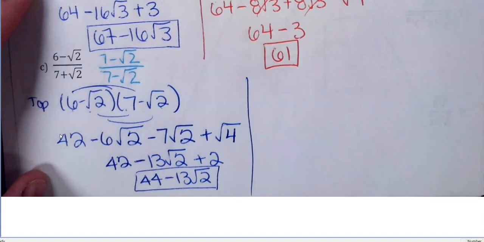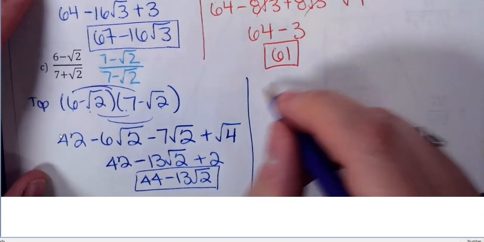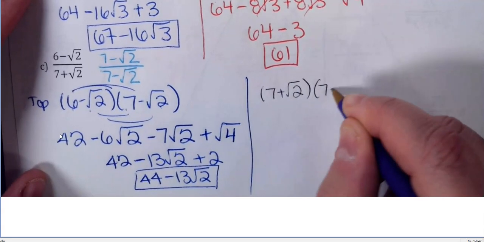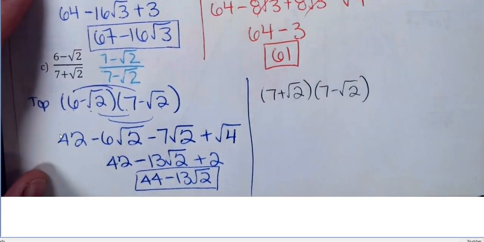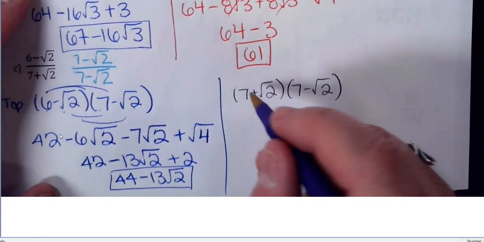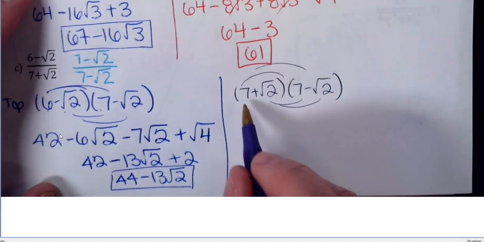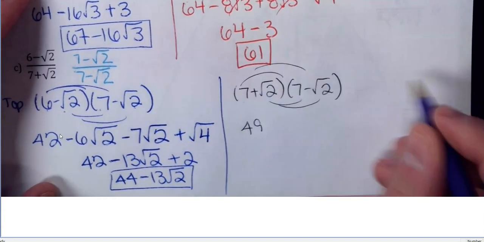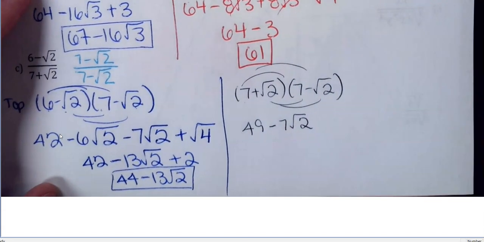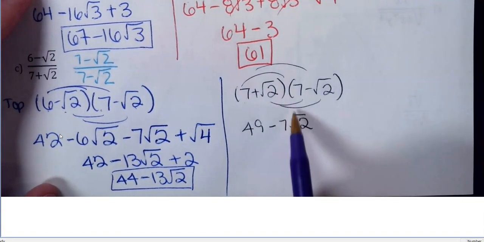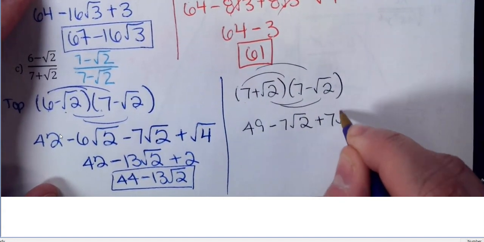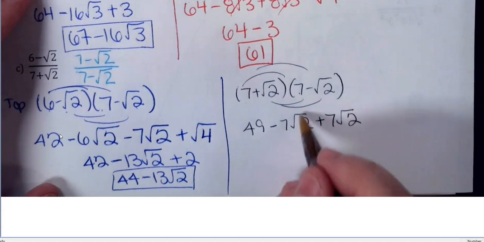Okay, now my denominator, we're going to have 7 plus root 2, 7 minus root 2. If you understand this, you don't need to write it all out, like if you can understand what I should be subtracting here. But if not, go ahead and do it. 7 times 7 will give you 49. 7 times that negative root 2 is negative 7 roots of 2. If you're working with conjugates, you're just going to turn around and get exactly the same thing, but plus. So square root of 2 times 7, both of those positive, is plus 7 roots of 2. These guys cancel each other out.